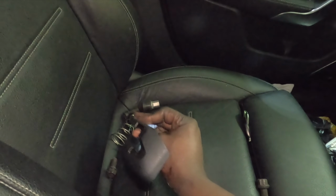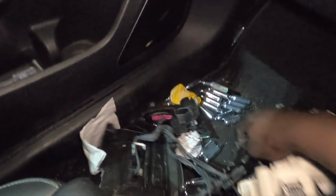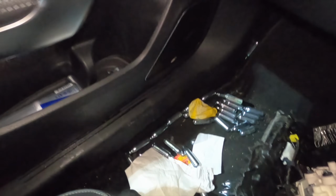Just lots of broken bits. That's the key. The key's inside. It's got some nuts for the wheels. That's a good sign. Okay, guys. Oh my God. Bloody hell. Look at that, guys.